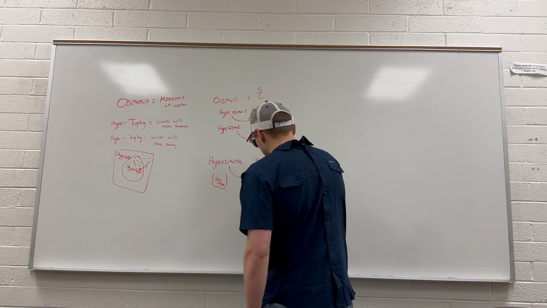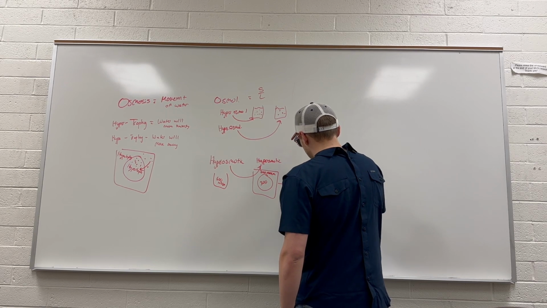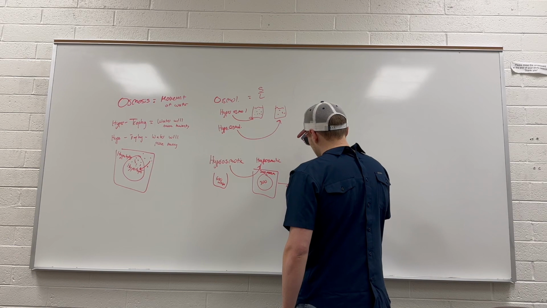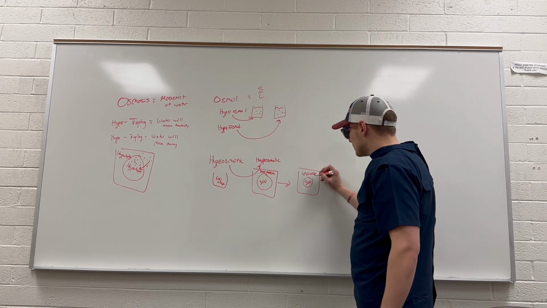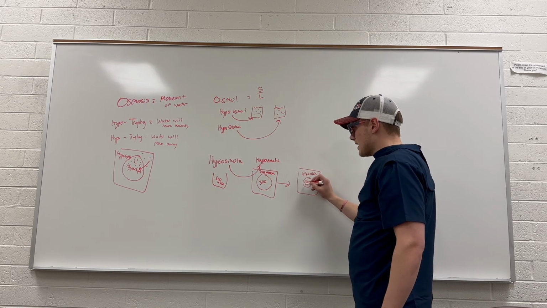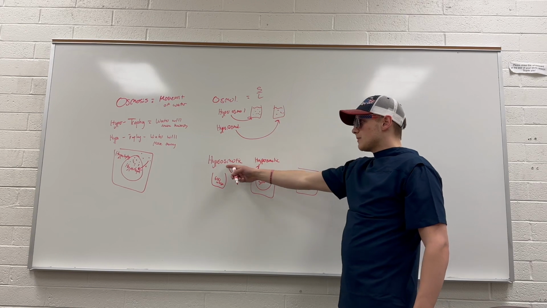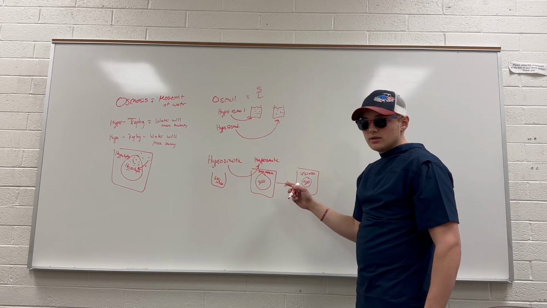Now this is assuming that the thing that we're adding is not able to cross the membrane. So that will result in, let's say this is 300 as well, a 450 milliosmol and a 300. And these numbers are just estimated. I haven't actually done any math here. But you can see that that would make this environment hypertonic as well. So when we have a hyperosmotic environment, we also have a hypertonic environment.